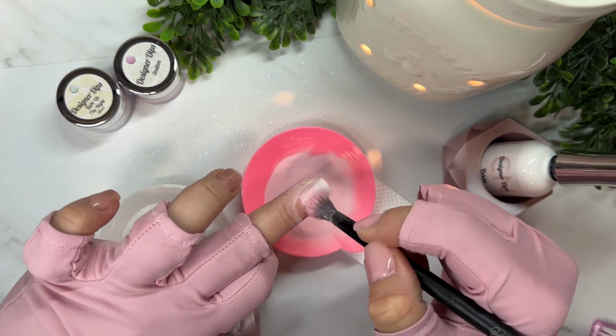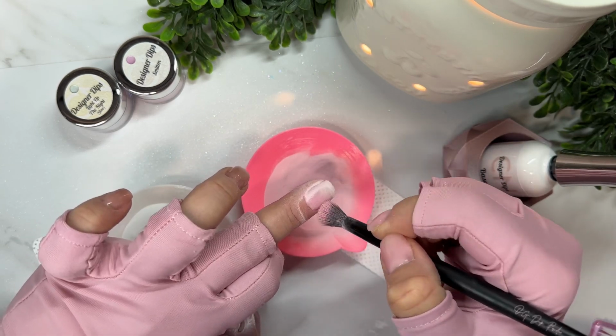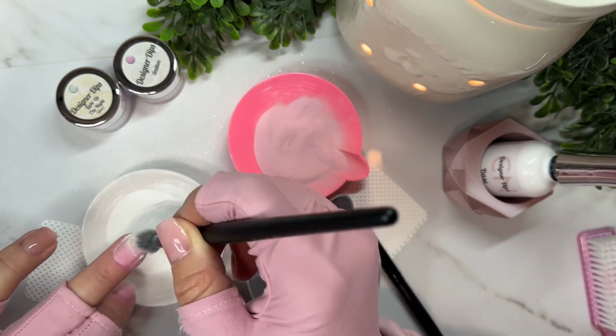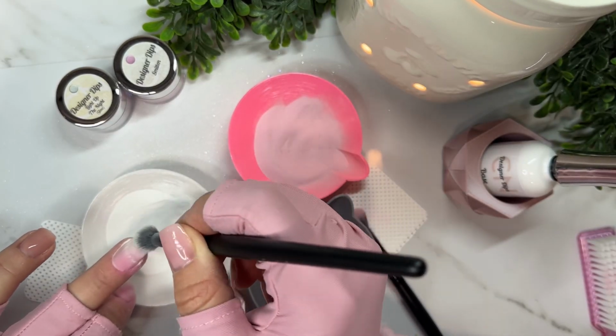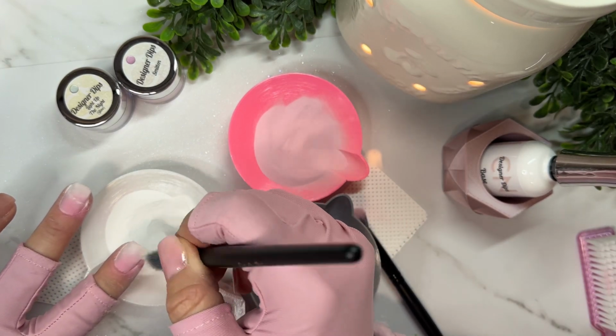But I really wanted that white to stick out, and I knew that I could scrub the pink in. Since the white is obviously so stark, I was able to scrub the pink in without a problem. And I even scrubbed a little bit of the white in just to make sure that it was really sticking out because I wanted that ombre to pop.